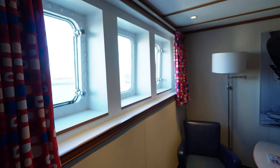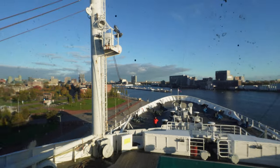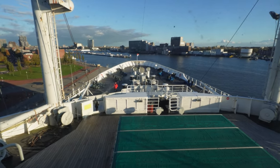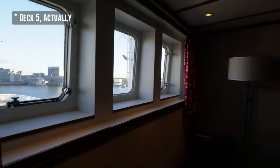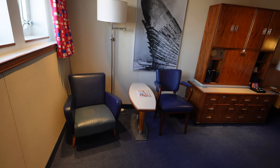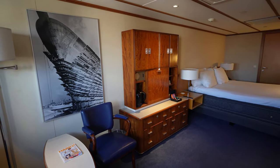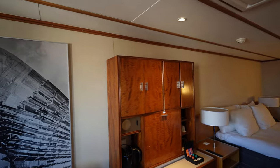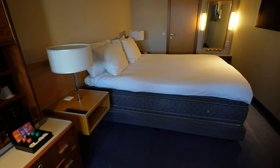As we enter the room, we have some windows that are forward-facing, giving a nice view of Rotterdam off in the distance and a view of the front decks. This room is on the boat deck, which is deck 7. The furniture is actually from the ship in the 1950s — the chairs, the table, this wooden hutch — though it wasn't necessarily part of this room originally. The mattress, however, is more modern, about two years old.